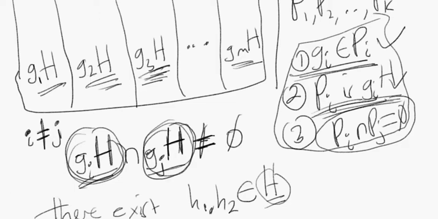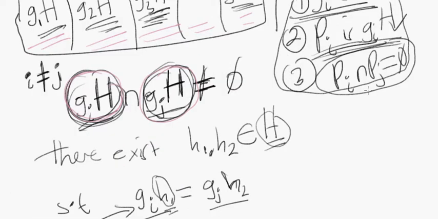sorry, right? So, okay, let's pick a different color. It's possible that GiH intersect GjH is not empty. GiH and GjH may have some element in common. And if they do, we're kind of screwed. It means that our partition will not work. Okay? If our partition doesn't work, are we completely in trouble? We said not necessarily. Actually, we don't know yet, but at least let's study what it means for GiH intersect GjH to be non-empty.